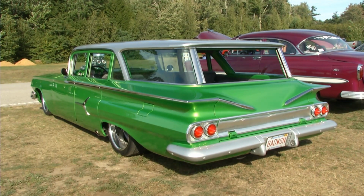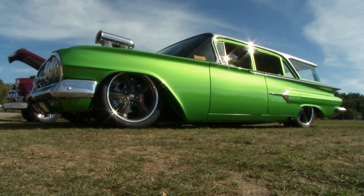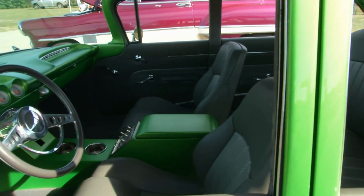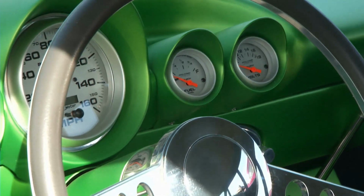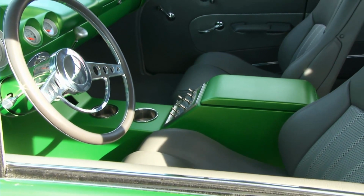These cars have the X frame in them. So how long is the one-piece drive shaft? It's about 64 inches. The interior is an entire concept, so that must have taken several brains working at once. Yeah, no doubt. I mean, we filled the stock dash in, that's home built, and then the interior work was done by Don Gay out of Plymouth, Mass.